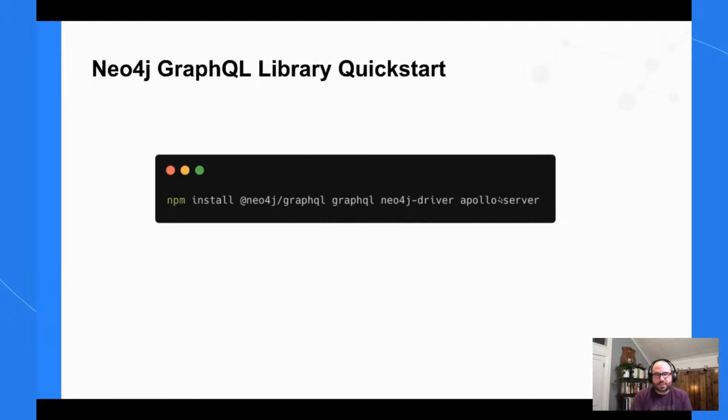And then in this case, we're installing Apollo Server, which allows us to create Node.js GraphQL APIs. We could use other JavaScript GraphQL server implementations, but Apollo Server is, I think, probably the most popular in the ecosystem.